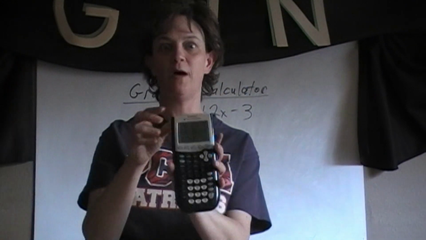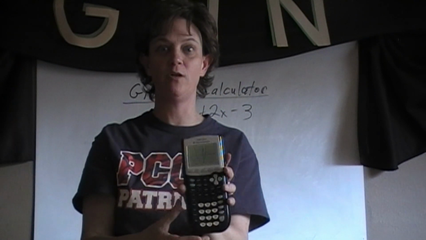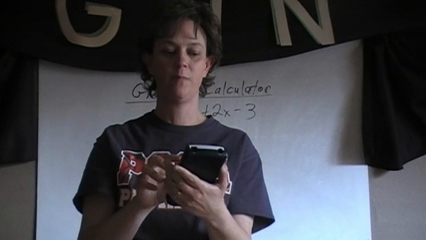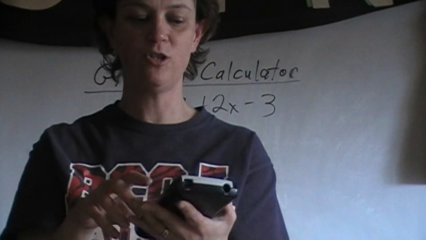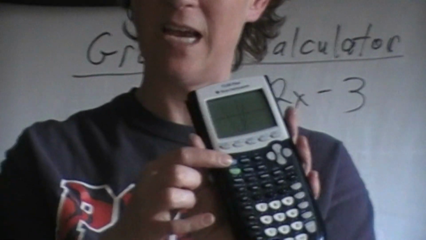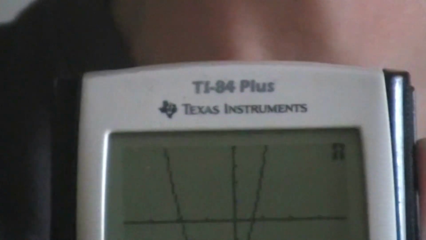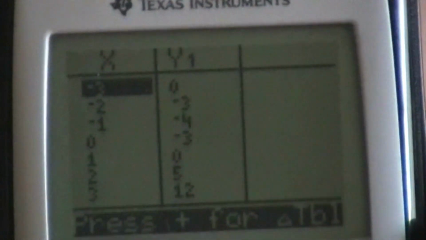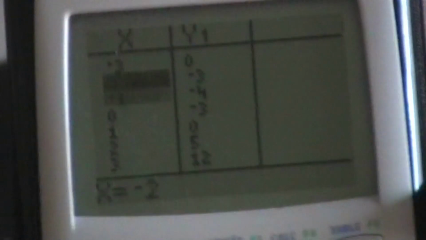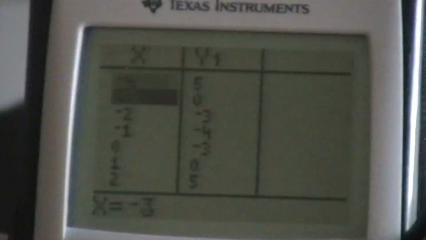And feel free to look up other guides online if you want more help with learning how to use it. Let me zoom in on that real quick. Show them the table of values on that. All right, well, here's a graph, and now I'll show you the table of values. It says, if you press the second button, which is blue on a lot of calculators, and then the table is on the right above graph. So if you push the same button that you push for graph, then you'll get to a table of values, and you will see on that table all the values that you could plot, all right? You can go up and down with these up and down buttons, and that'll help you to find a better set of values to plot.